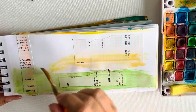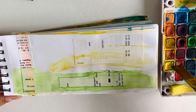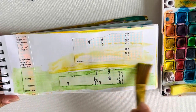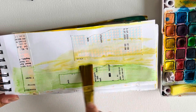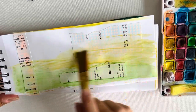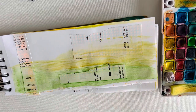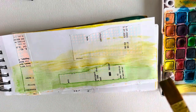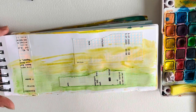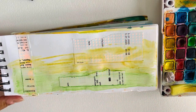When I get it to the point where it has to be dried, obviously, it doesn't take very long, it's watercolor. I'll show you some other pieces I worked on while I was in Portugal on that farm, if you watch the previous videos. You also can go to my other channel, my lifestyle channel, to see what I was up to.